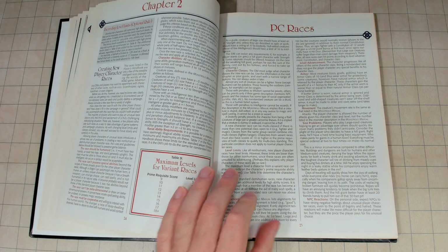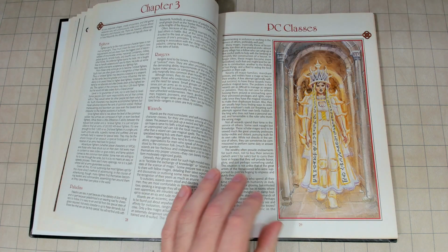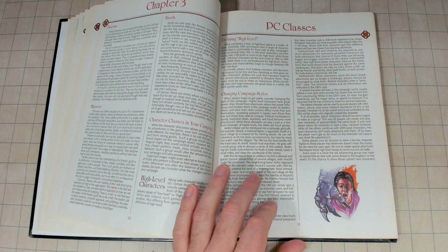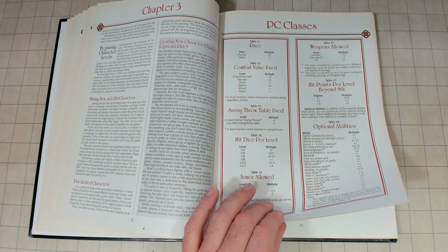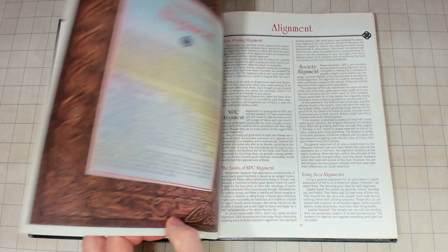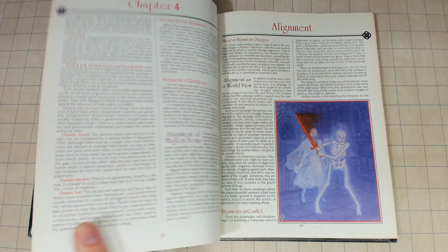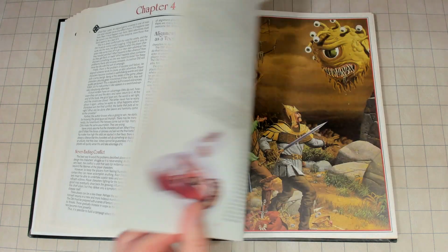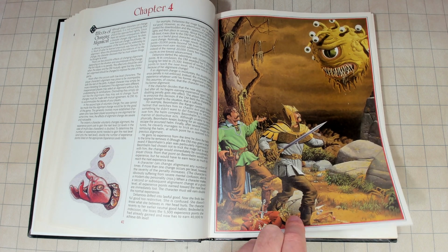So one of the things I like about the older artwork and older Advanced Dungeons and Dragons is that, because nobody had really done it before, I think Gary and the people putting the books together were aware they had to give you pretty much everything, because you didn't know what you were working from. So there was no leaving it to you to figure it out. They gave you options, or they explained things so that you could do this and be successful. That makes a huge difference when you actually give people what they need.